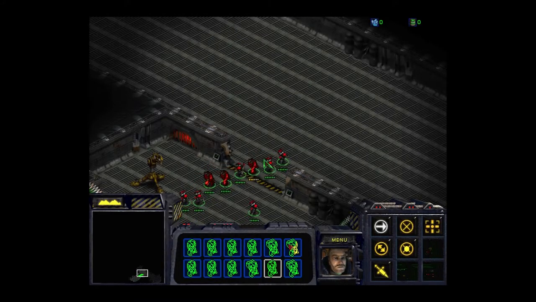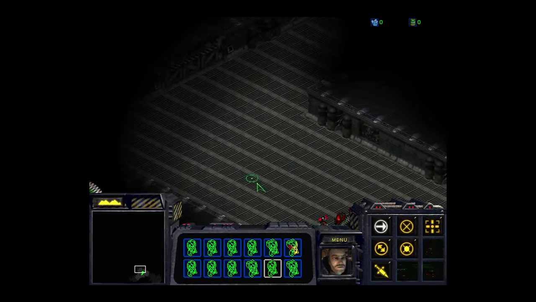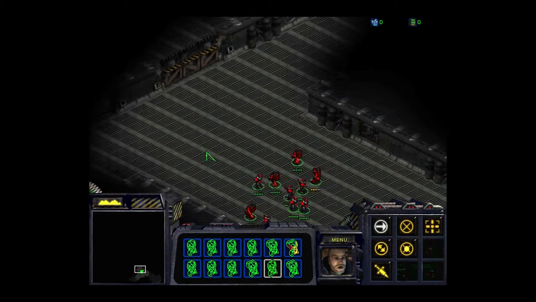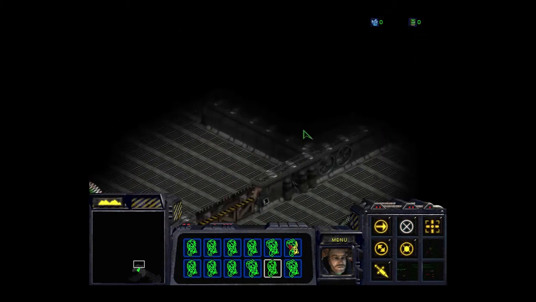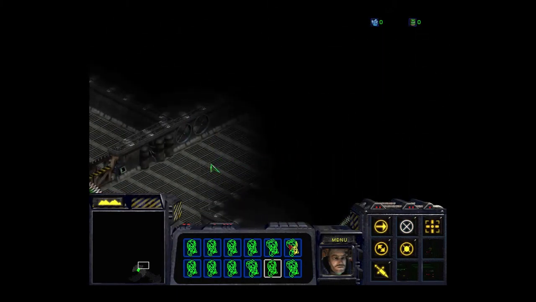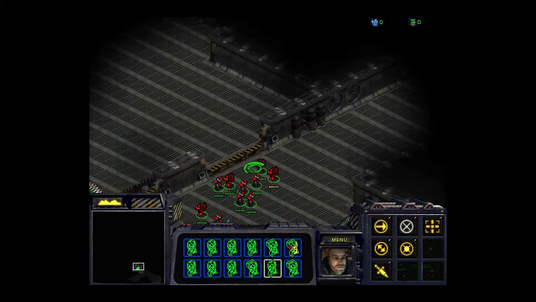Other characters like the Zergs, their base units are little Zerglings, which are ground to ground only. And then Protoss, likewise, we've got the Zealots, or however, I'm not going to argue the point of how to say things in this game. So there are gives and takes to it.